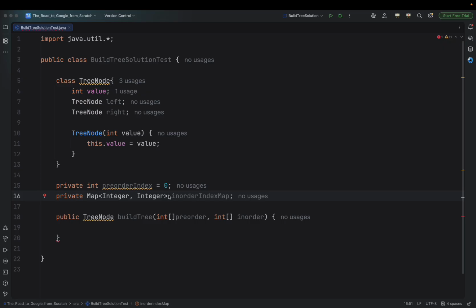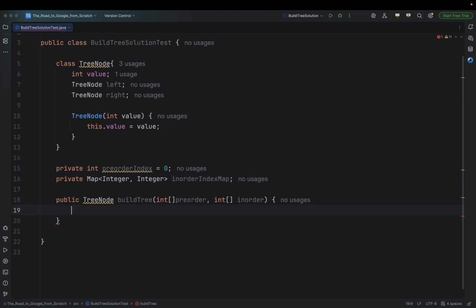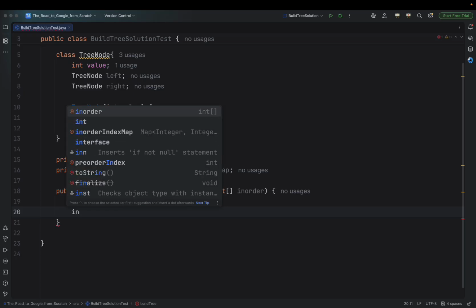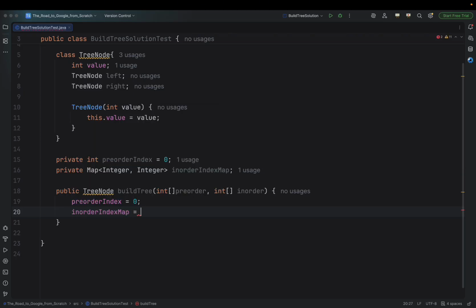Okay, perfect. Now we can proceed, and let's start to implement our method. So let's declare here our variable again, and also let's initialize our map, inorderIndexMap, which is equal to new HashMap. Okay. And now let's create a for loop, because I need to put all elements from the inorder list inside my map.